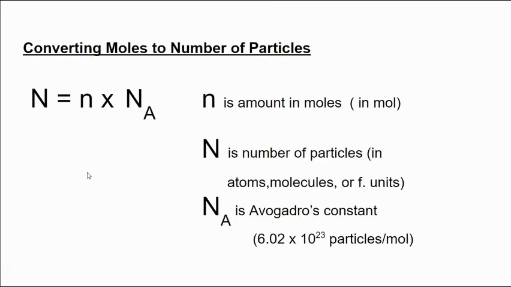Okay, so what I've done here with that first example, we've actually just shown how you can figure out how many particles there are if you know the amount in moles. So we're going to use this formula to help us. And of course, this is chemistry, so why would we make things easy, we're going to use every variable in this formula with the same letter. So we have a capital N, a little n, and then another capital N with the subscript A.